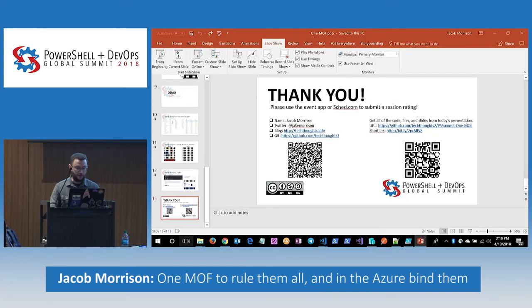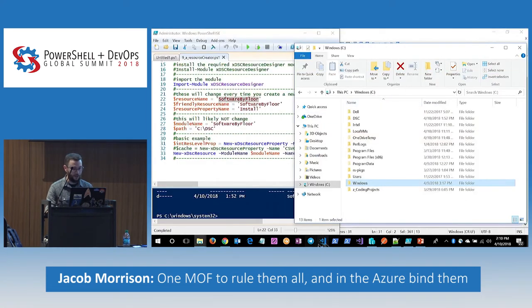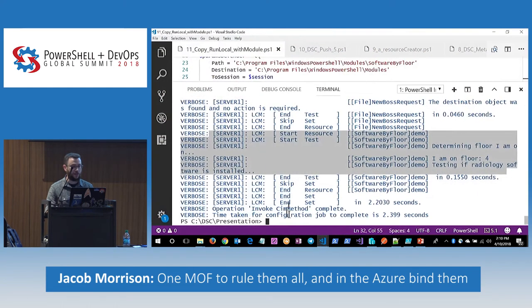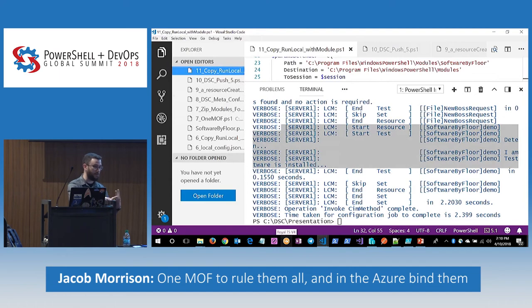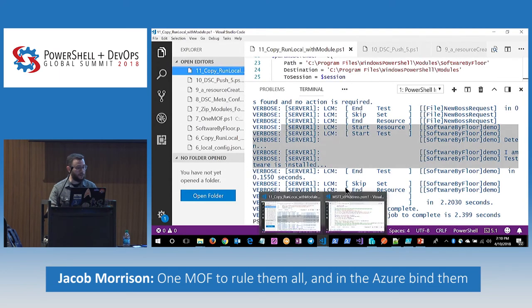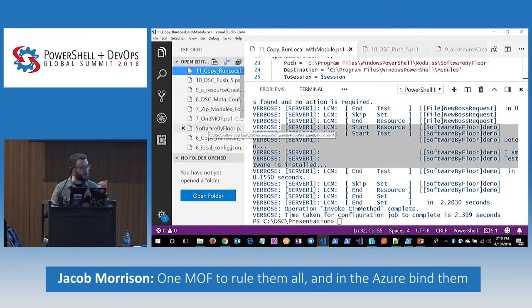Right, so the question was, when I'm determining my compliancy and reporting that up to Azure, where does the actual configuration file come in that's locally sourced from the device? And that all depends on your module. It has to do with the testing of the module, because the eventual compliancy doesn't come out of set or get, it comes out of test. So your test needs to evaluate and determine whether it's compliant or not.